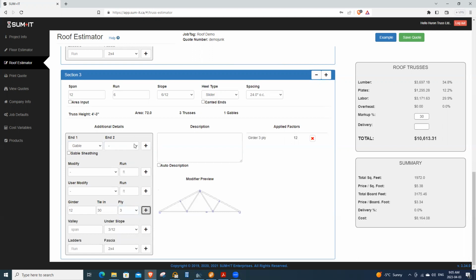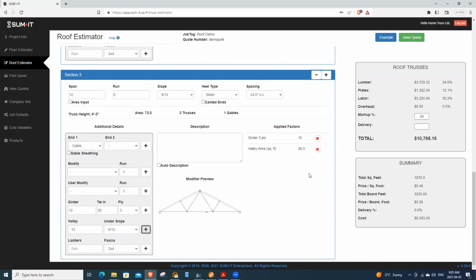But you can't do that up here. When you enter it as an end condition, it's going to tell you what it needs. So it's going to go through the database. It's going to say 64.8 ground snow load, 8.4 rain, 12-foot girder carrying 30-foot trusses. The database will say it needs to be a 2-ply truss. You can also add the valley in here, 12-foot with a 6/12 slope.